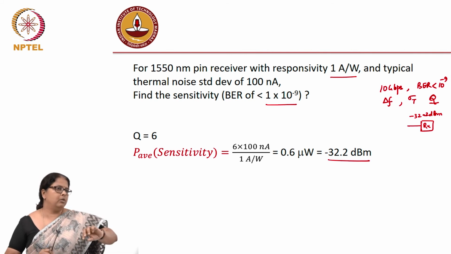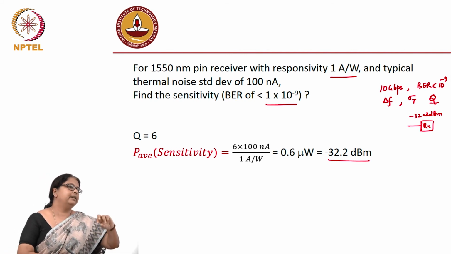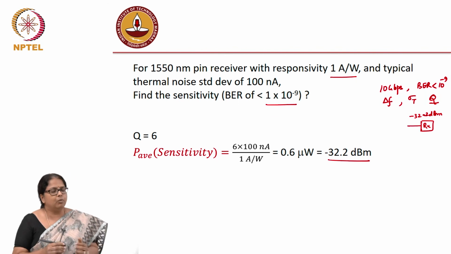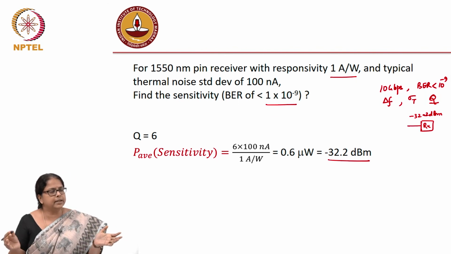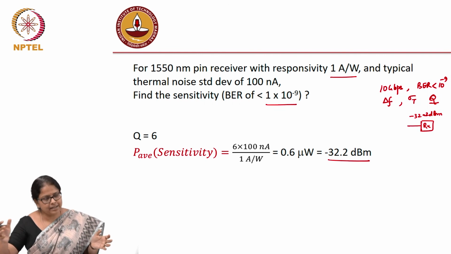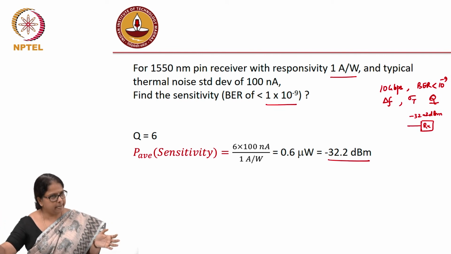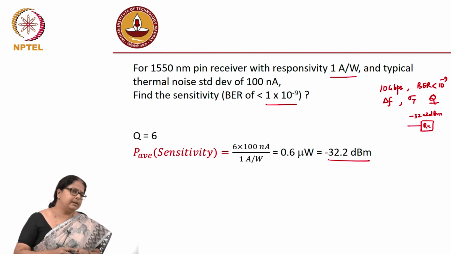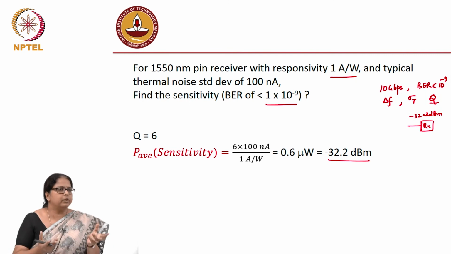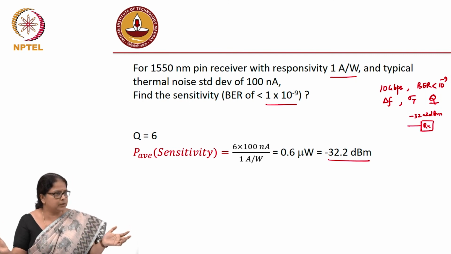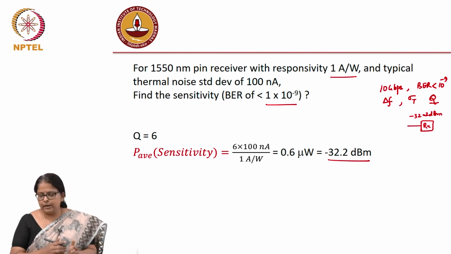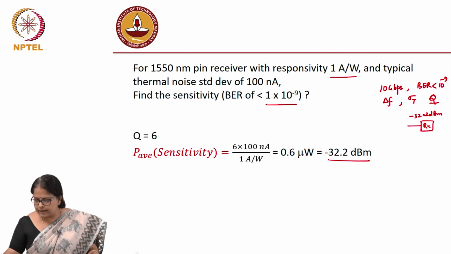And then you can now design, depending on what your constraints are. Sometimes your constraint may be that you have to necessarily operate for a certain length. Sometimes your constraint may be that the length is variable, and I just want to make sure what is the largest length possible, right. So, depending on the situation you have, this is a very important piece of information that you need to decide the length of the link, right.